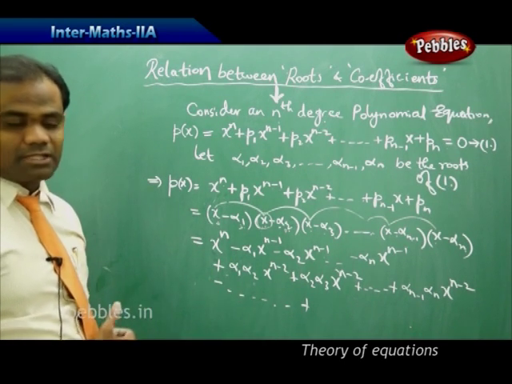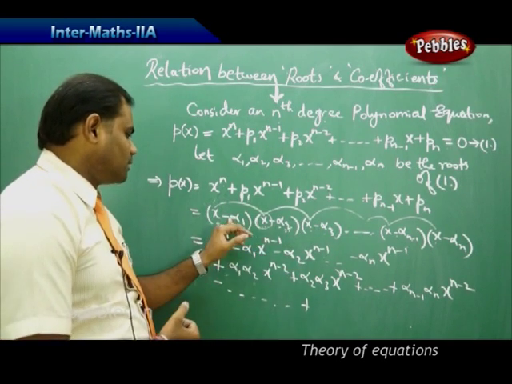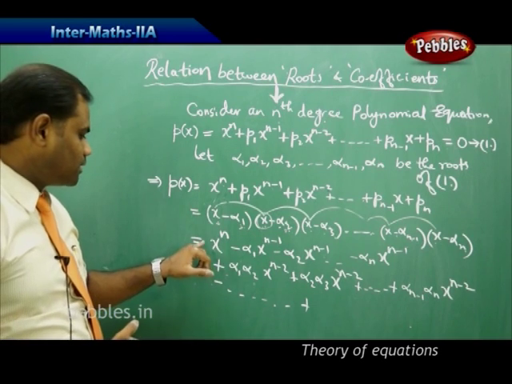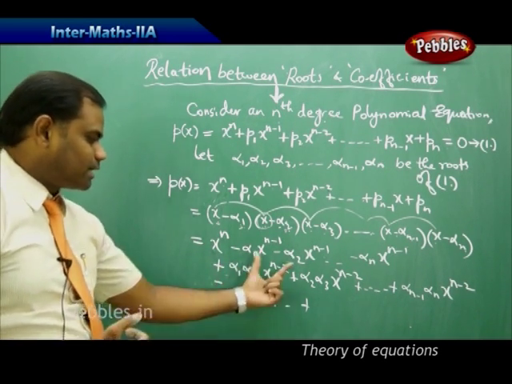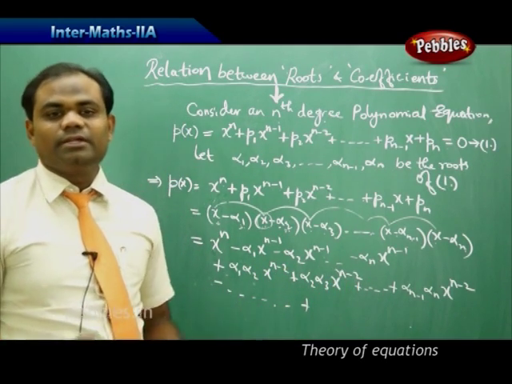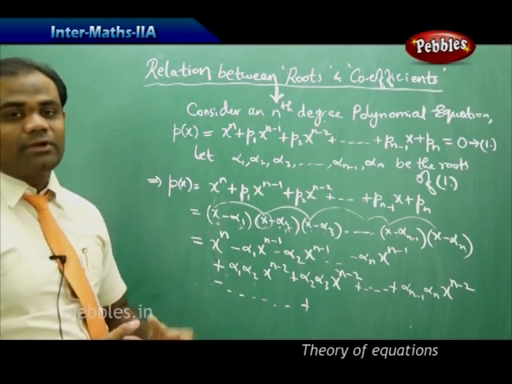Next, when I want x power n minus 3, I take three terms, alpha 1, alpha 2, alpha 3, where minus into minus is plus, plus into minus is minus. So I get alternate plus, minus, etc., through which I construct n minus 3, n minus 4, n minus 5, based on the number of x terms I delete from x power n.